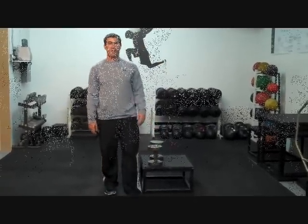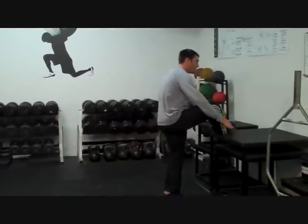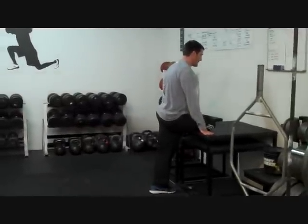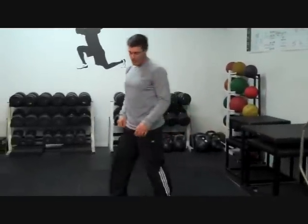Single leg posterior chain. So let's just do a little stretching to finish off our workout here. There's a bunch of ways to stretch the posterior chain. I've showed the one where you can lie on your back with the strap and do the hamstring. You can also stretch the rotators, which are the deep glute muscles, with the leg up on a table, rocking back like this and contract, relax. You can do it on the ground as well.